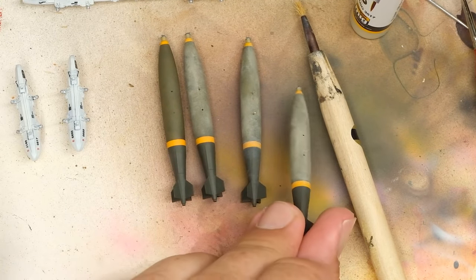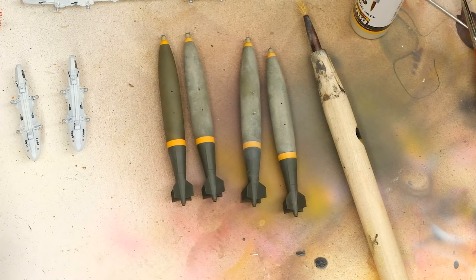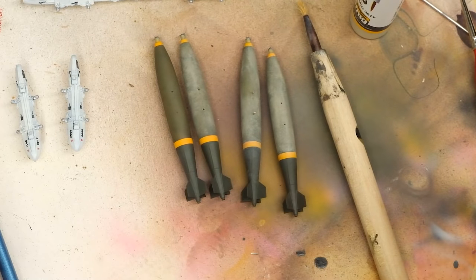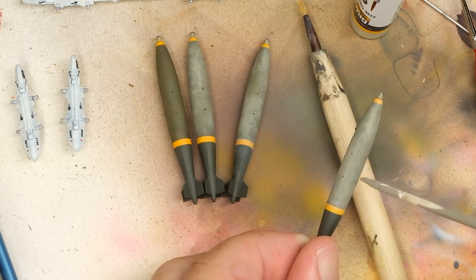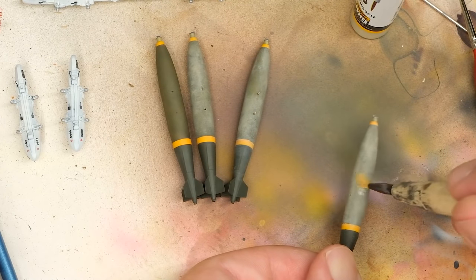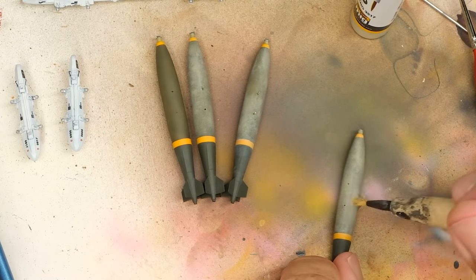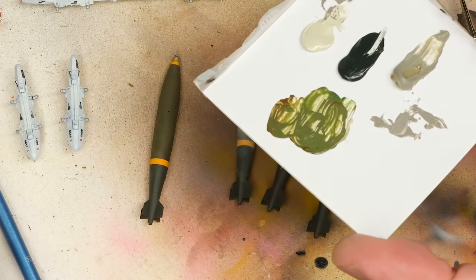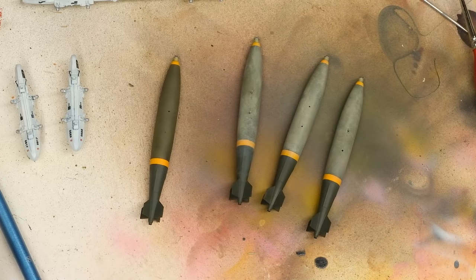Not so bad. Let's do a little bit of medium gray, which is still a pretty warm color. Okay, so I've mixed together dark green, dark mud, and buff over here to get to a bit of an olivey green.